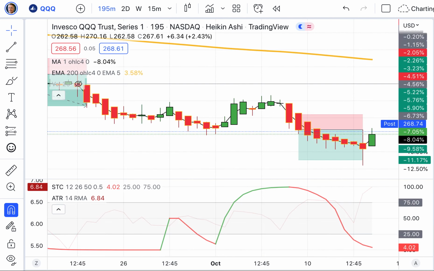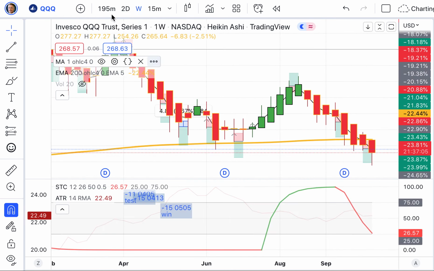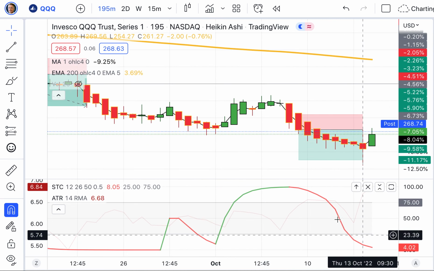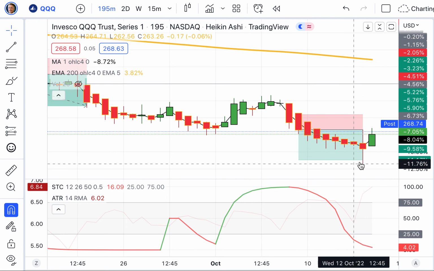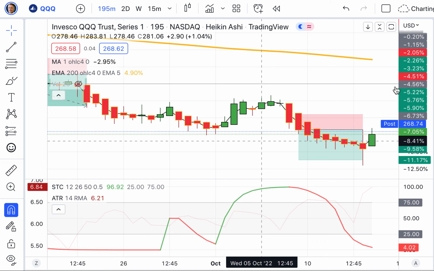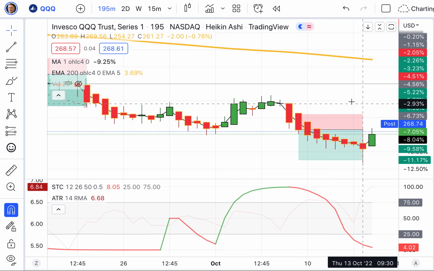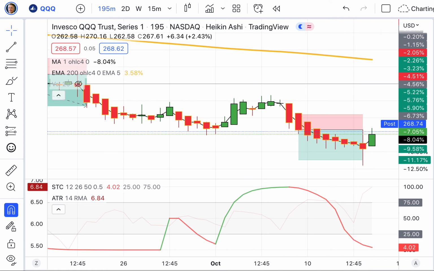So same thing goes. We're still negative on the 2-day as far as the STC goes, and we're still negative on the weekly. So we're still at negative 15 on everything, because even though we've had up candles, the STC is still negative. So we'll continue to watch, wait and see how this resets itself at some point, and if we can get back in and scoop a little more money out in our practice trades.